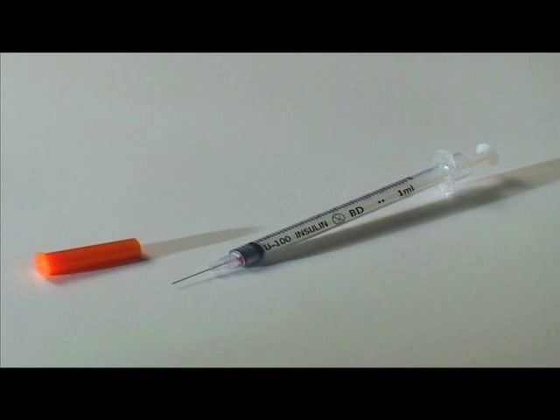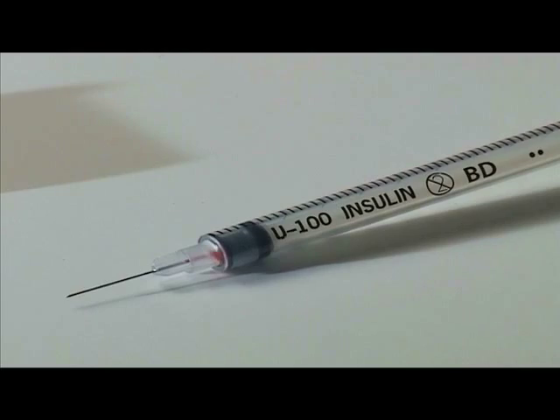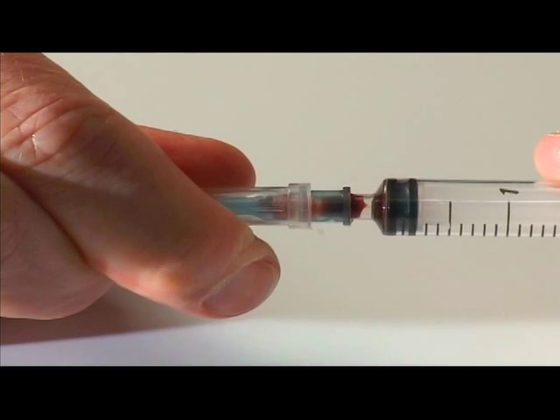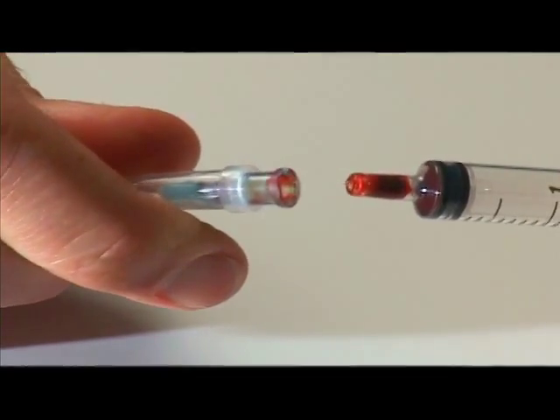After three weeks in culture, we could see which syringes contained viable virus and which did not. We wanted to compare two different kinds of syringes in use by drug users. The most common kind are insulin syringes with fixed needles that contain only about two microliters of blood when the plunger is fully depressed — that's two millionths of a liter. The second kind are syringes with detachable needles that can contain 10, 20 or more times more blood because of the void volume where the needle and the syringe attach.